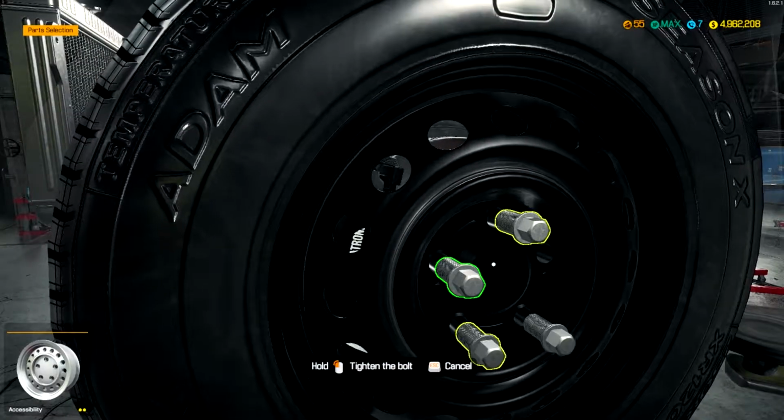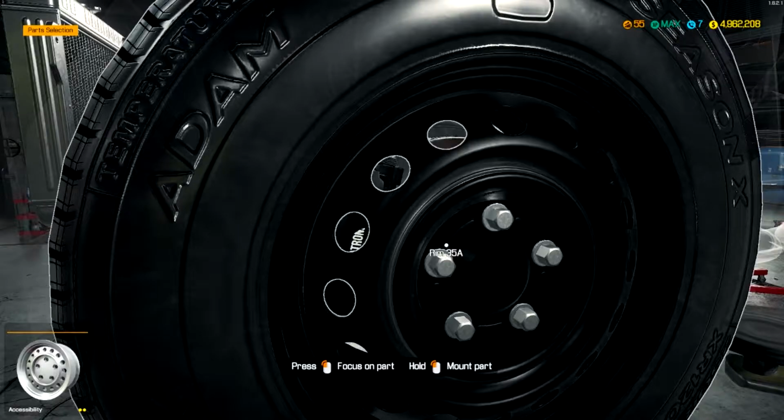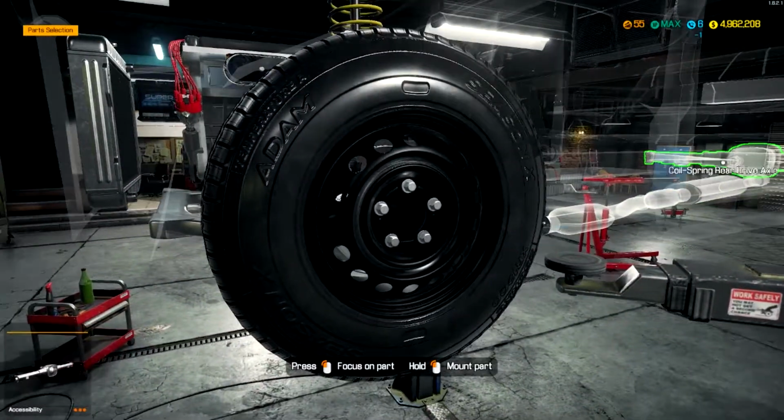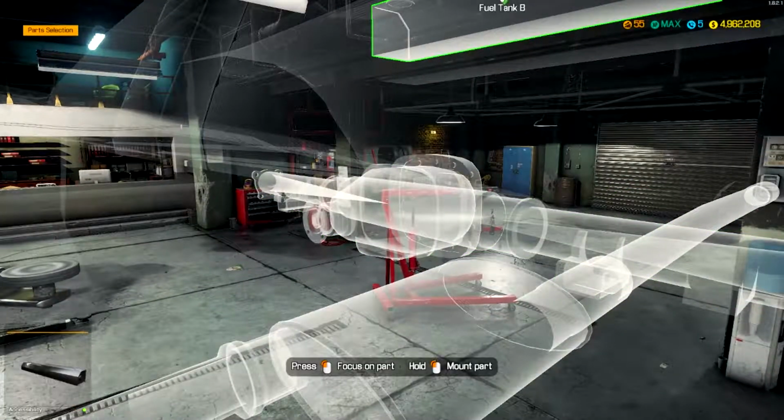The wheel package is a little different. The wheels that come on the mod are what you see right here. It's just they're painted black, in my case, because I preferred them in black.